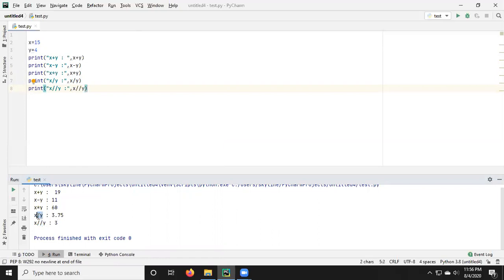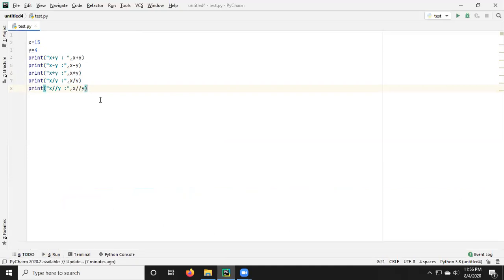The output of the single slash operator is 3.75. So the point you have to remember here is: if you require output in float format, use the single slash. If you require output in integer format, use the double slash.